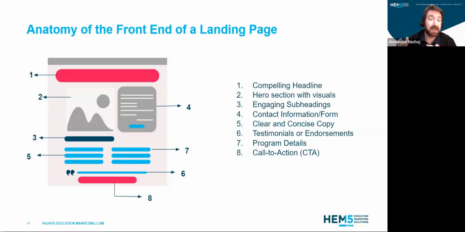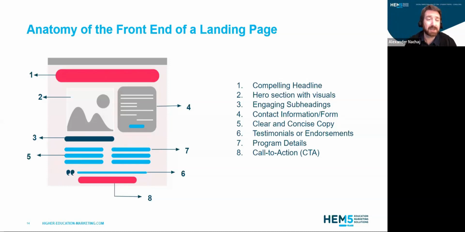And I guess a tidbit about this. We've done lots and lots of A/B tests over the past year about what type of visuals tend to work the best for most educational programs. And almost every time it's going to be a picture of a student, a real student, not a stock photo, probably on campus, looking fulfilled, content, studying, anything like that. If you have very high quality real photos, if you did a photo shoot at your campus, those tend to work the best. People like authenticity, they can relate to it. And seeing other humans is a lot easier to connect with than if it's just a picture of your school's logo on the side of the building or something like that.